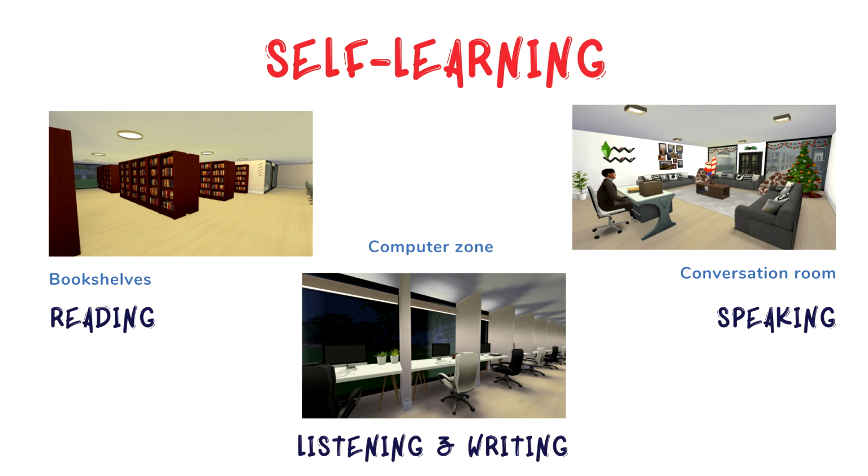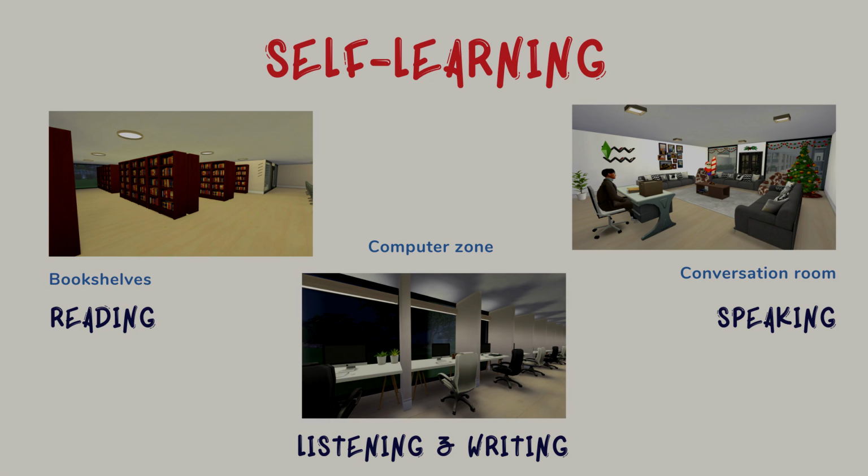As you can see, we support the reading corner by having many categories of English books on shelves. Also in the computer zone, we support listening and writing. For listening, we have high quality English audio in the computer zone, and for writing, we use English writing practice software in the computer zone too. And the last one is speaking. We support the speaking corner with the conversation room in CATC specialists.